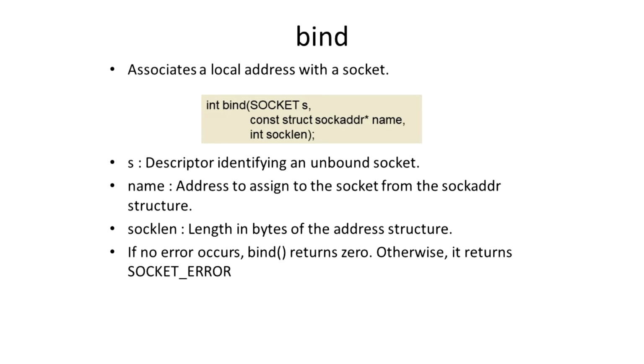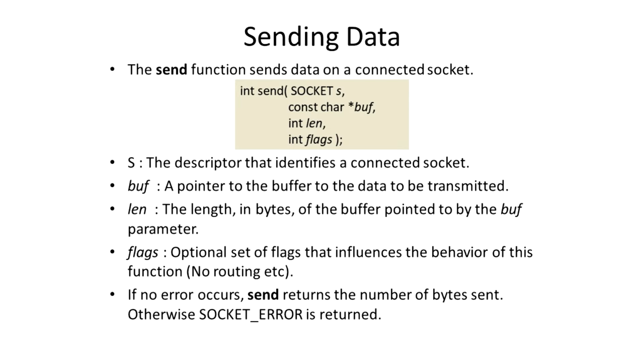We'll come on to have a look at UDP in the second half, but just know that we've already configured the creation of the socket and the binding of the socket from last week to use TCP. So we can move straight on to step 6 of the server and step 4 of the client, where we can use the send function to send data. And this send function is going to take 4 different parameters.